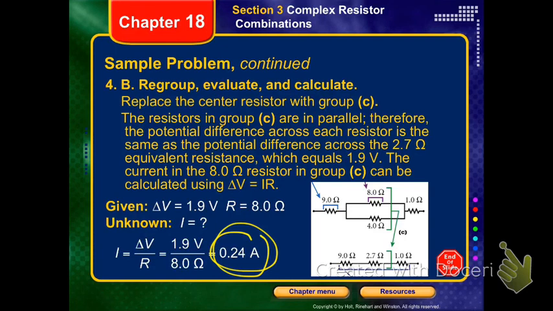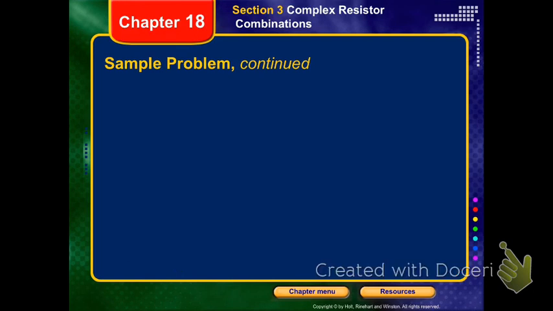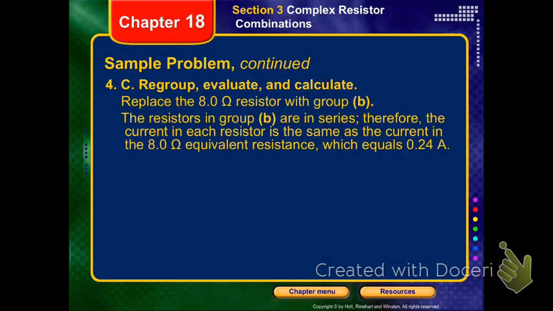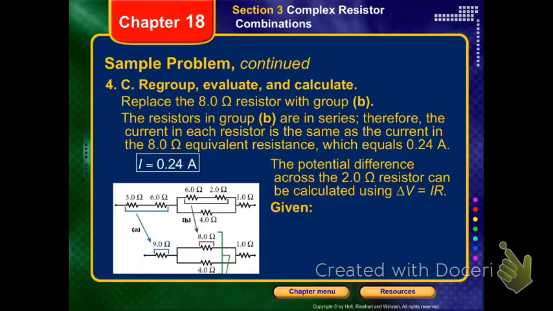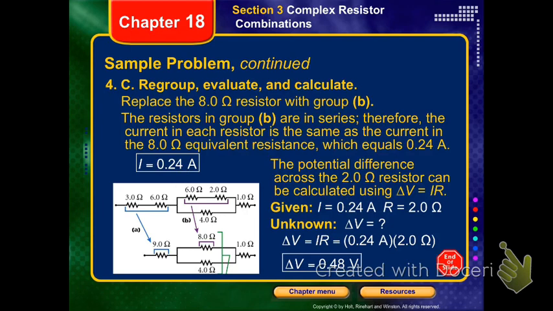But we're still not finished. Because the current that we found earlier, what was it for? Total. The current that we found earlier was for everything in the parallel path. We still have to go find the potential difference for just the 2 ohm resistor. So what values would we use now for a potential difference of just the 2 ohm resistor? It's the 0.24 amps and then the 2 ohm resistor itself. So it takes you another step to get to that point. So there that is calculated for your potential difference.